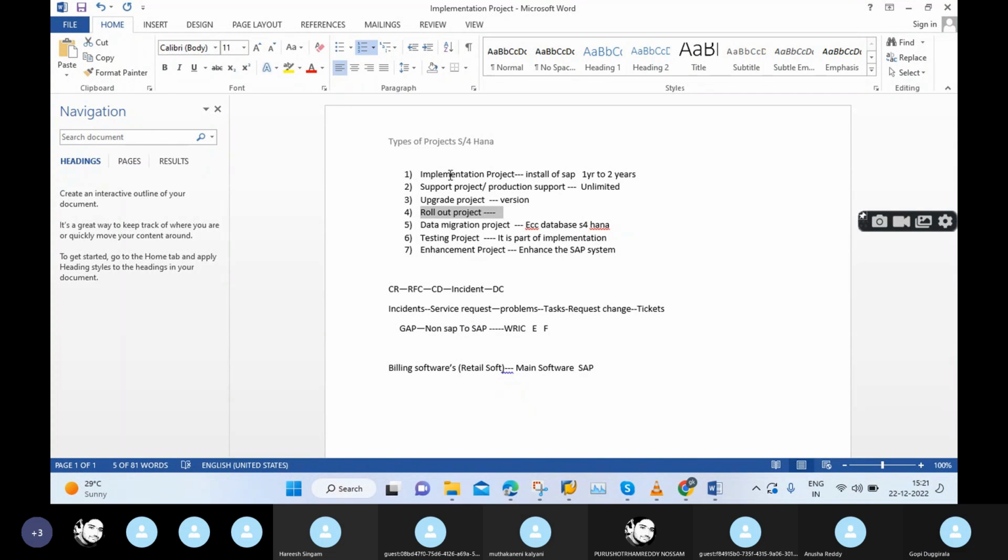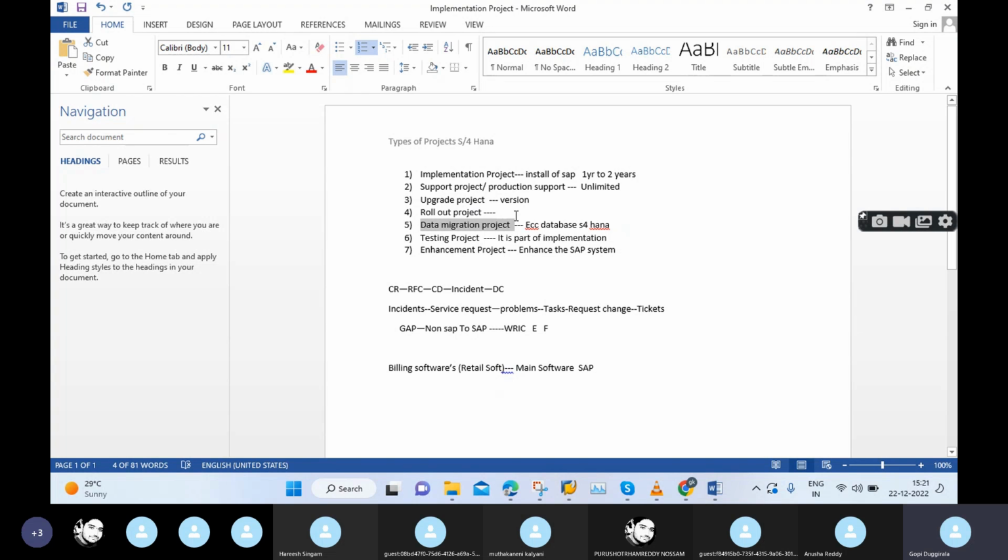That's not the implementation project. And later, the data migration team, the data migration project. So the data migration project is also part of the implementation project. This is not a separate project. Why? Because especially while we are working with SAP S4 HANA implementation, our client, our business, earlier they were using some X software, some Y software.